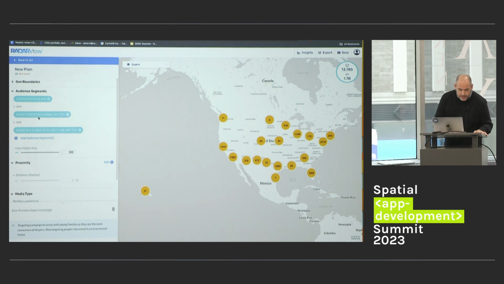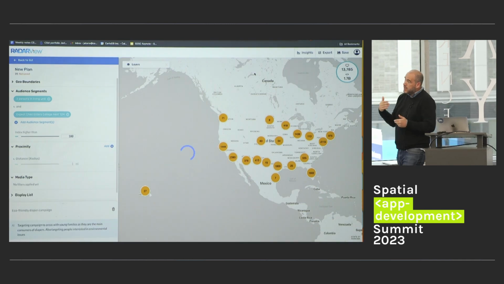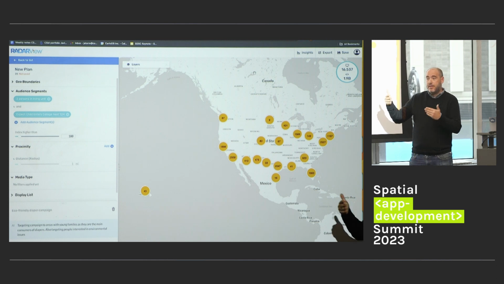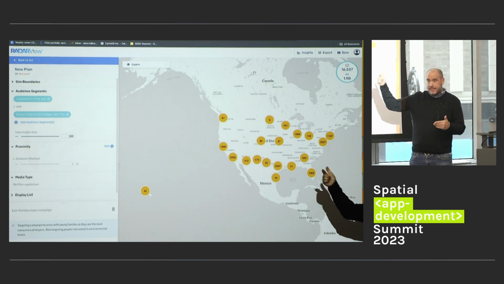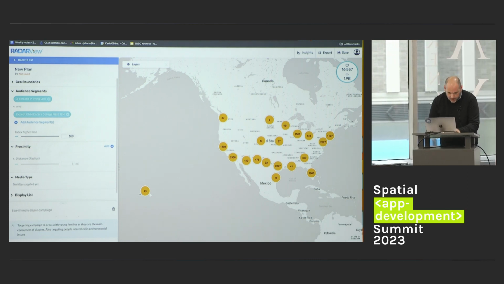So now I have "expect child in next 12 months." I don't know, "expect to buy a used car or light truck." Well, that's an interesting one. I don't know why it's doing that. But essentially it's helping me get the filters that I need, and helping me design this and select from all of this. I can still select and unselect things. I'm going to continue here. You now see I only have 16,000. I'm going to say, let's focus on San Francisco.